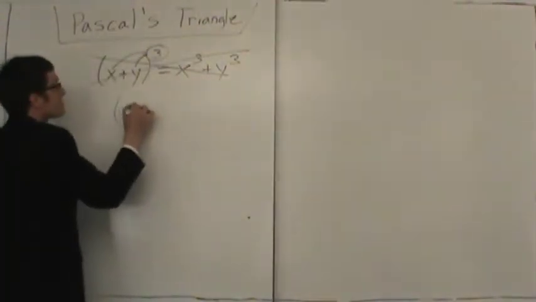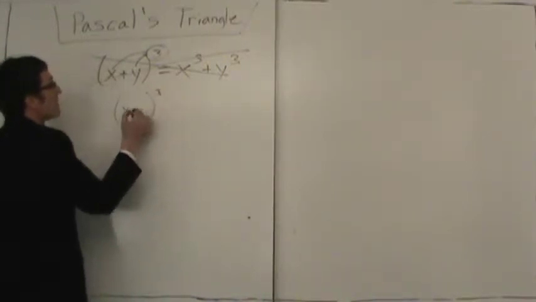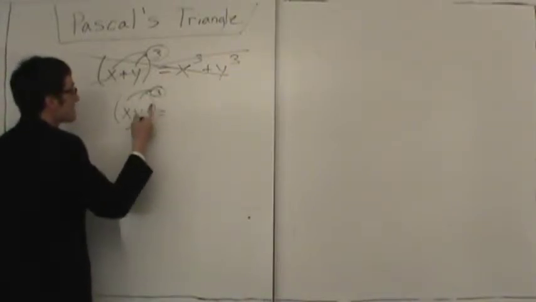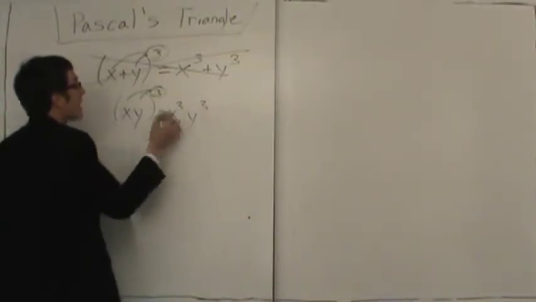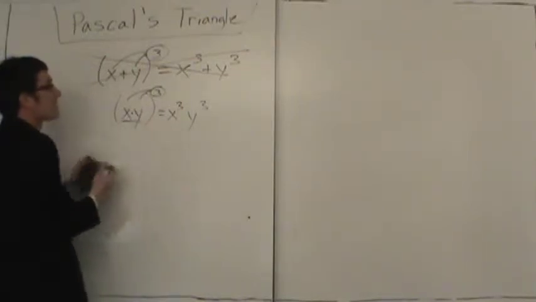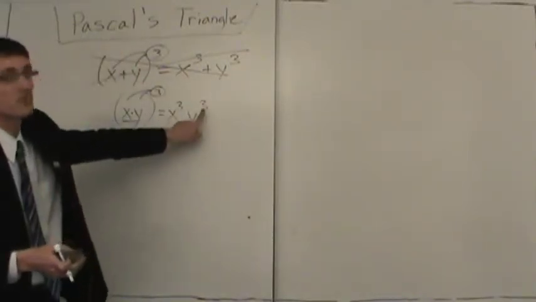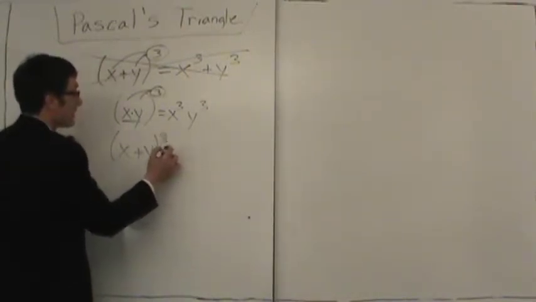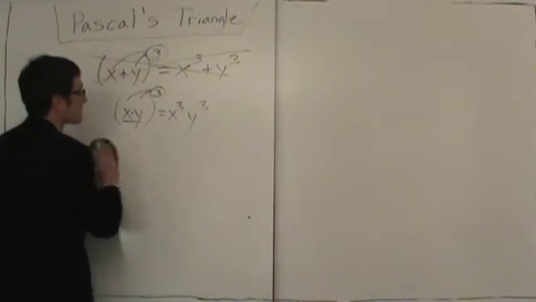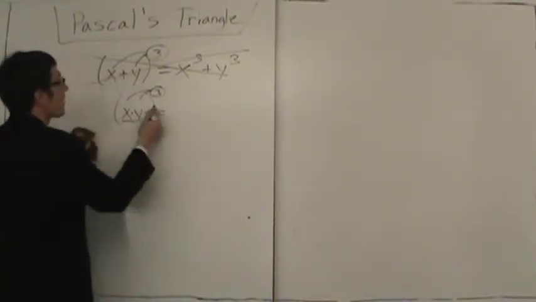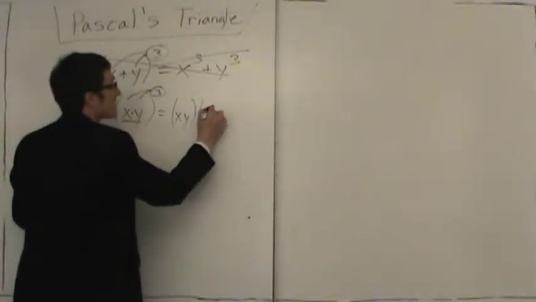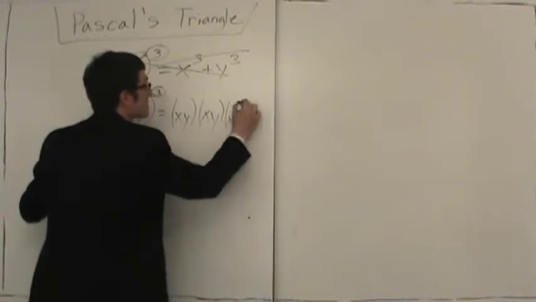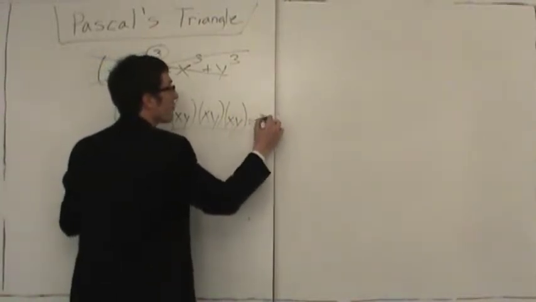Remember, exponents distribute over the operation multiplication. Now, this is technically not the distributive property, but I use the word distribute. So we say that this is x cubed, y cubed. Why? Because the operation is multiplication. So x times y to the third power is x cubed times y cubed. However, x plus y to the third power is what? Well, let me say it like this. Maybe this makes it more clear. If I say xy to the third power, this is xy times xy, we write it three times. And since it's all multiplication, we end up with x cubed y cubed.